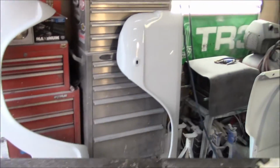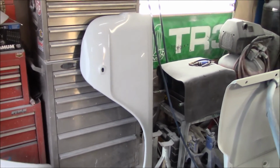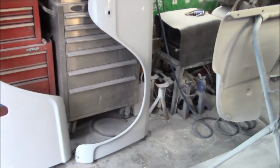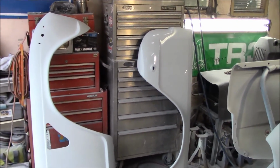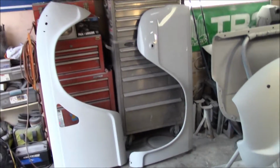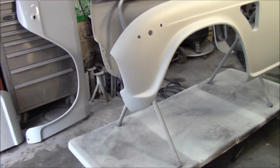All right, guys, just after 7 p.m. and the passenger side rear is now done and looking good. There's a few little touch-ups with a Scotch-Brite down in the hard-to-reach areas, but other than that, it's pretty much ready to go. I can't imagine how many hours I've spent sanding these fenders, filling, sanding, priming, metalwork, etc. It's mind-boggling. I was trying to figure it out while I was sanding and I gave up.